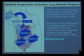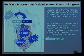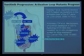We think they occur before drug treatment has started. It's not like Gleevec causes these mutations. Rather, they're already there when treatment is started in most metastases that eventually progress, and they become a survival factor for the GISTs because they're resistant to drug. It's a Darwinian process of selecting for those clones. And we're quite close to technologies where we think we'd be able to detect even very low frequencies of these resistant mutations before a patient begins treatment in their metastatic disease.